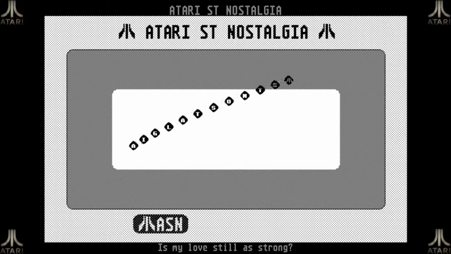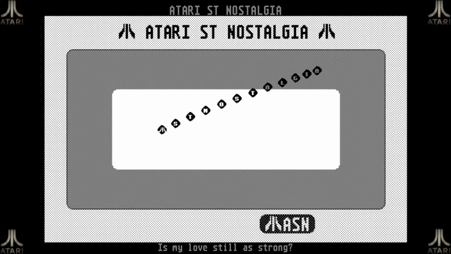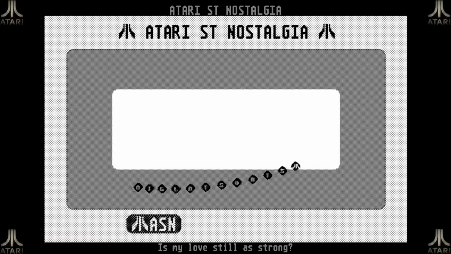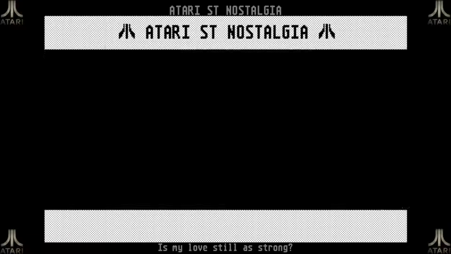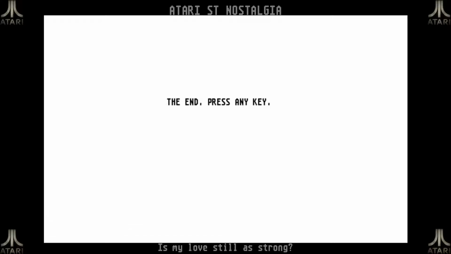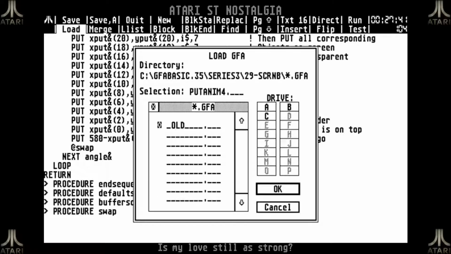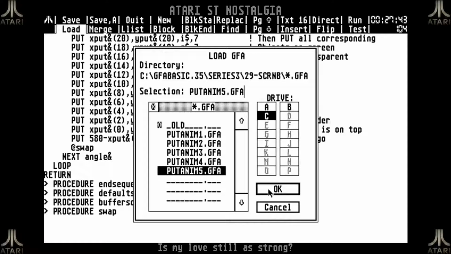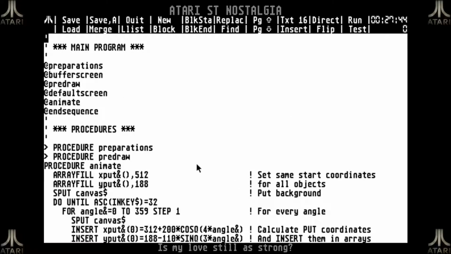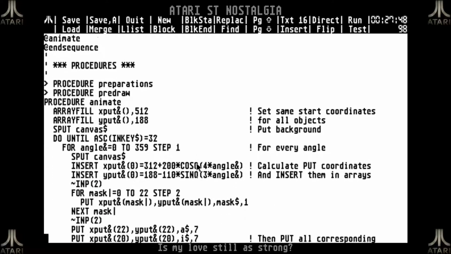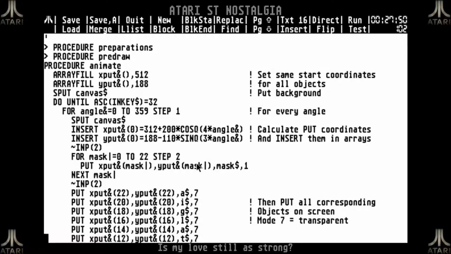So we've come quite far already, but there's one last thing we have to do, and that is what the mask sprite I showed you in the beginning was for. I'm going to load my new code, because remember, I created this small sprite, this white diamond with black background, so it was a reverse from the other ones.